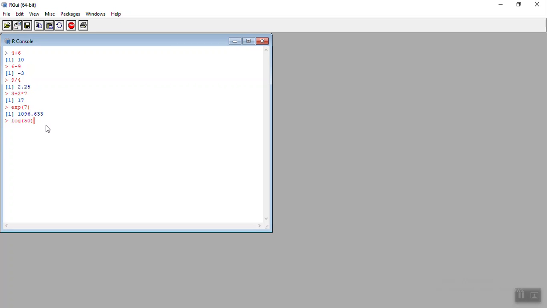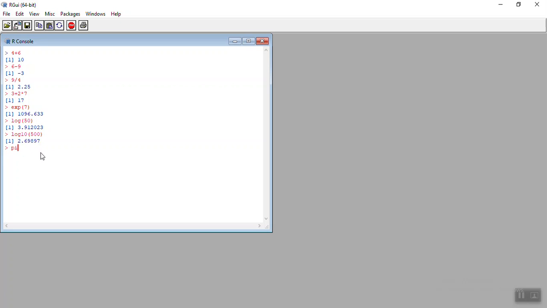If you are interested to find the natural log of 50, so here is the natural log value of 50, and the common log on base 10 can easily be calculated for any number like 500. So it gives the common log value for the number.